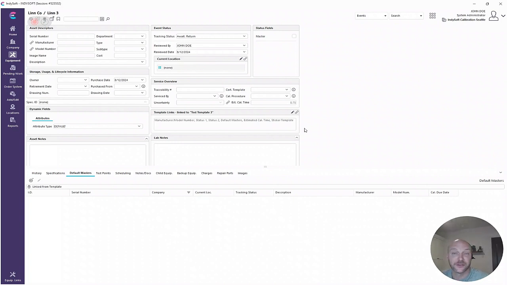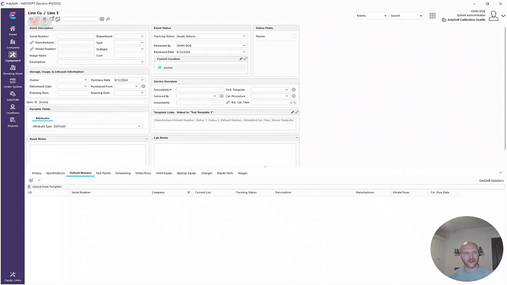And today I wanted to show you a new feature in version 14.1 that has to do with how we default your calibration standards into your calibration style events. So what we've got today, I'm going to show you what we've done in the past and kind of give you an overview, maybe just a refresher, and then I'm going to show you the new feature here.